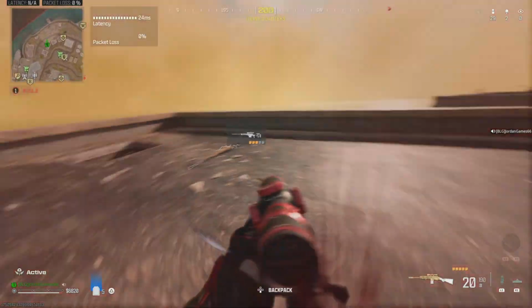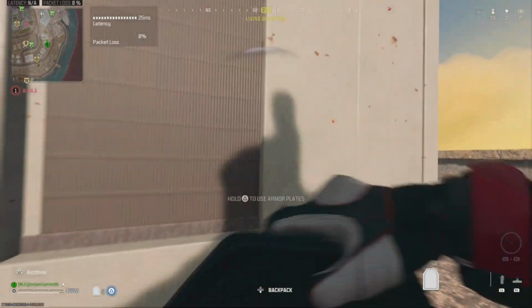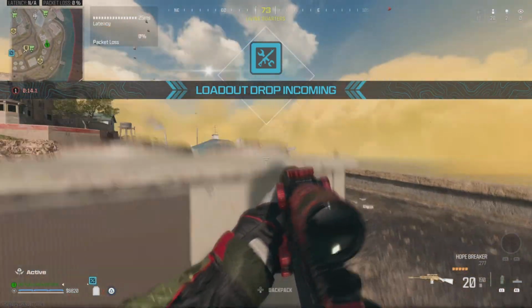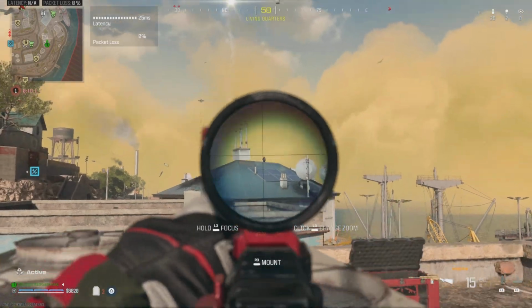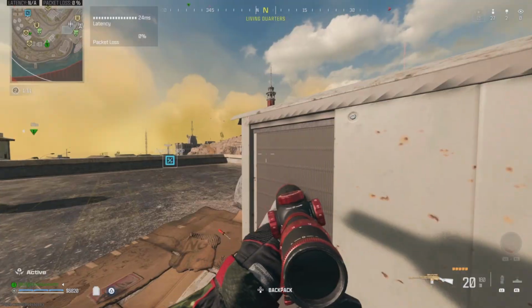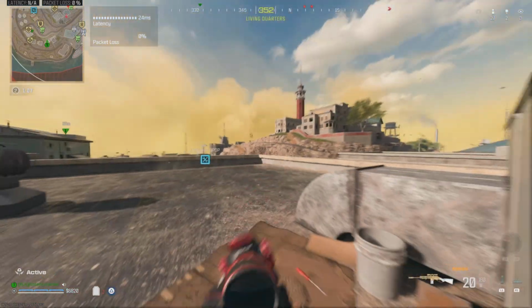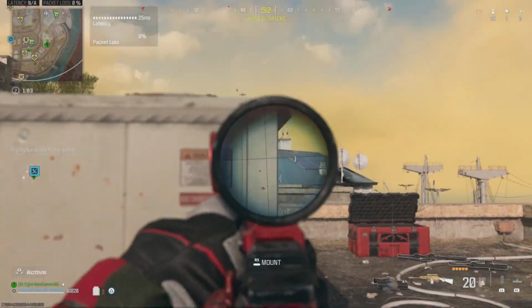Who just did that? Where? Oh. Friendly loadout drops on the way. Ah, shit, I'm selling. I could just hold this. But, no action anymore. Everyone left.